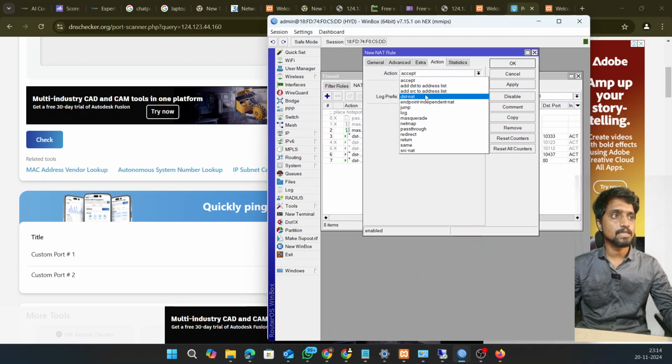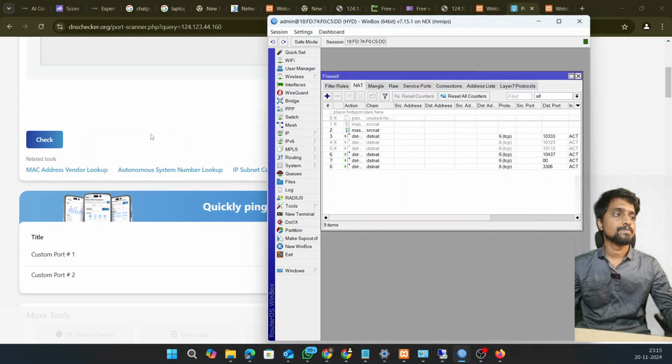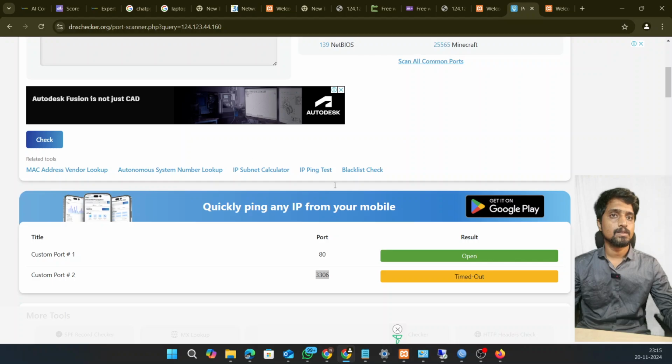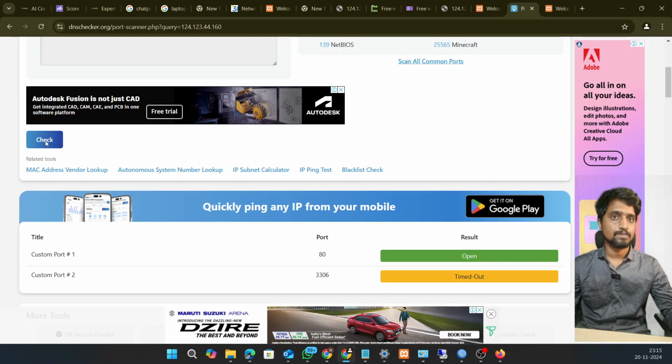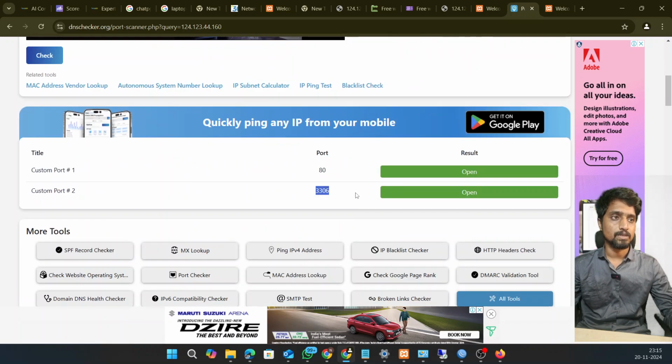Action destination NAT, IP address of the server 192.168.20.100 and the port number of MySQL 3306. Okay, let's check again. Now it is open. So the port forwarding from the local computer to public is established.